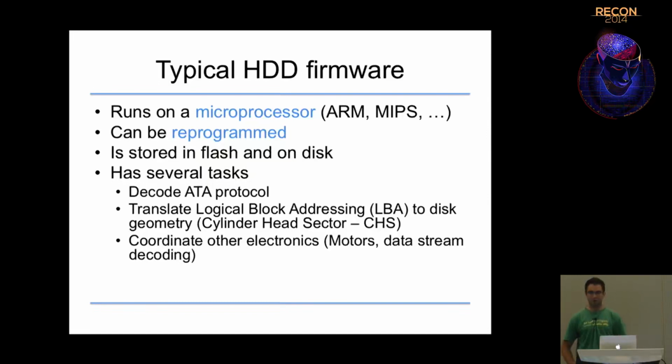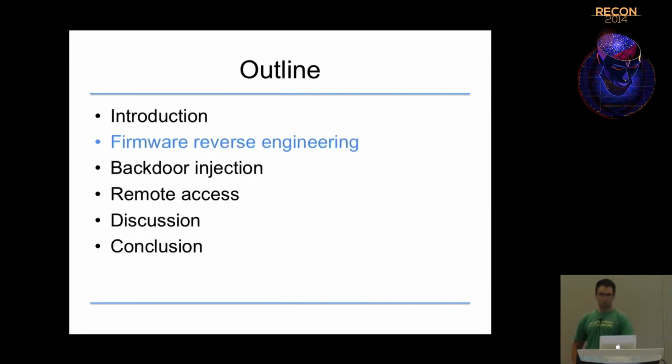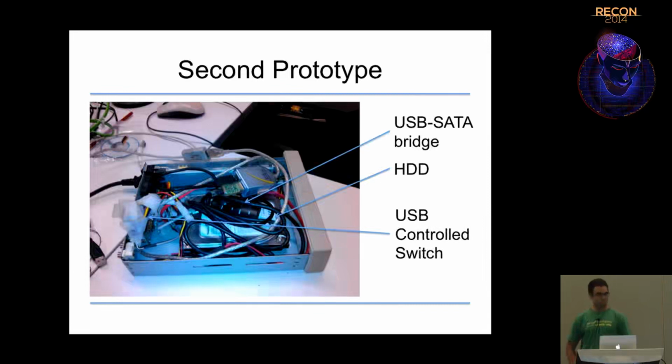Fortunately, now hard drives are addressed as a linear addressing space. And the firmware is hiding all this complexity. And the firmware coordinates all these motors and so on that are on the drive. Okay, so this was enough for knowing what a hard drive is, so let's look at the firmware.